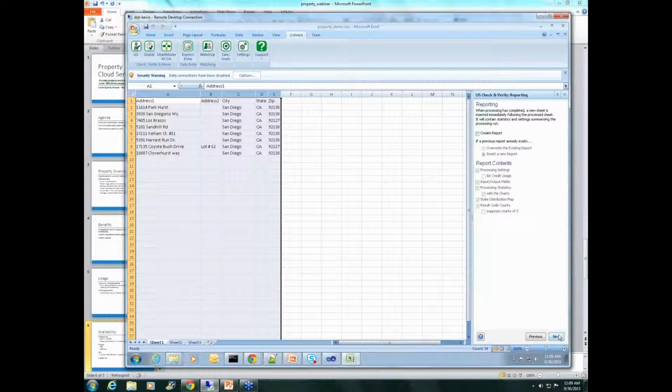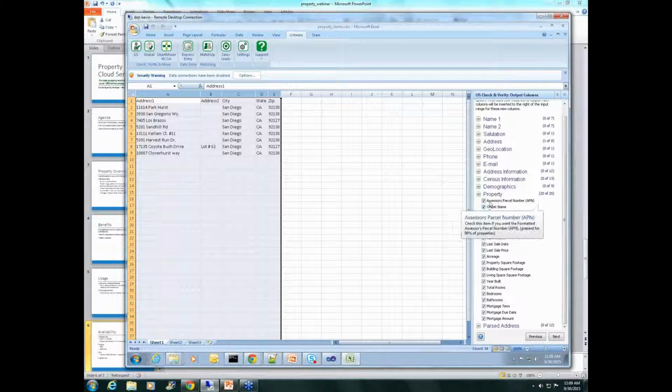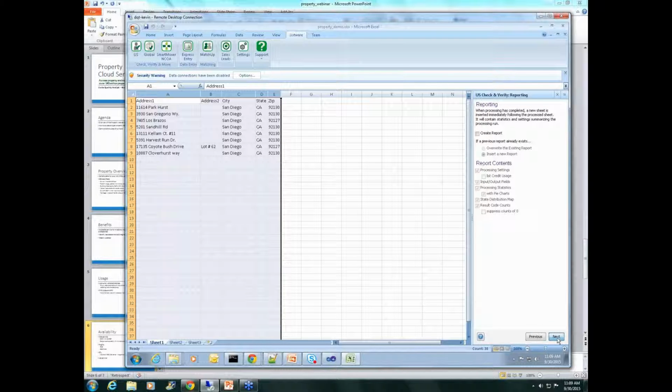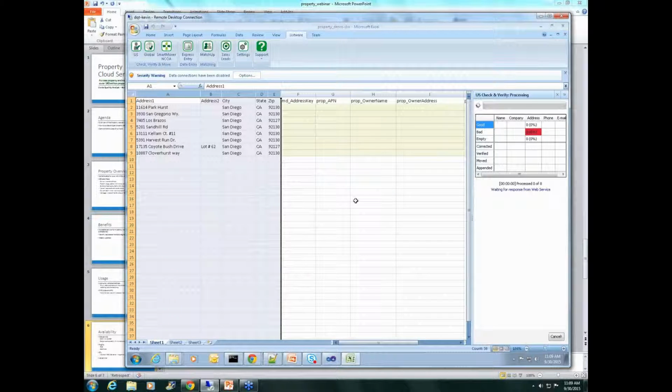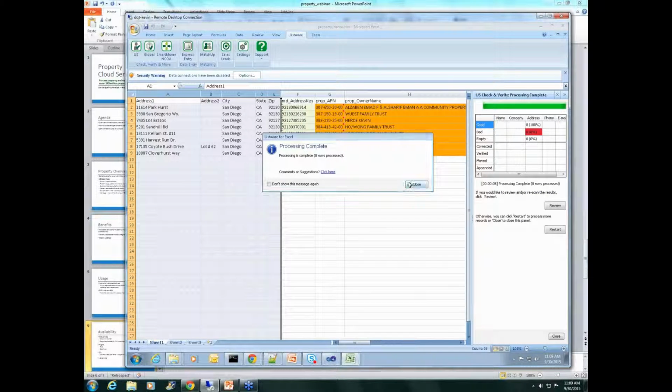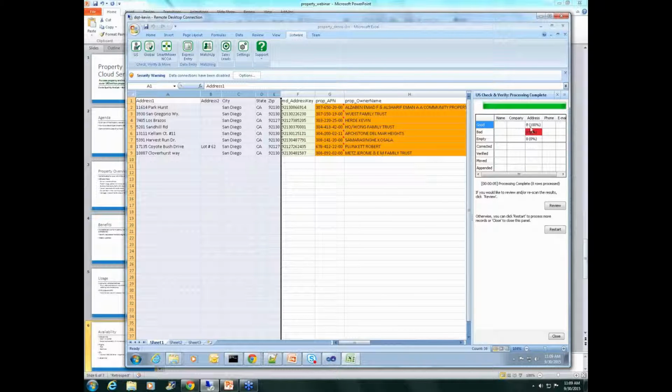So just going ahead, you could pick and choose which fields you want. There's a checkbox next to each field. But once you've got that set in, just process them through. And the nice thing about this plugin is that you could give an address, and it'll check the addresses for you. So you can see all these addresses here, we're good.